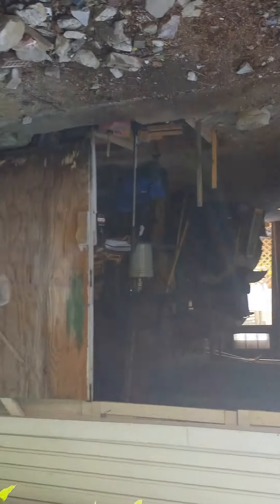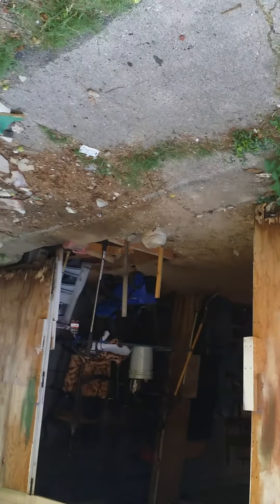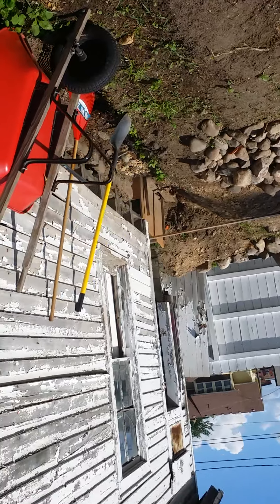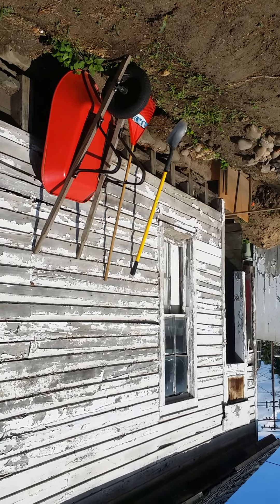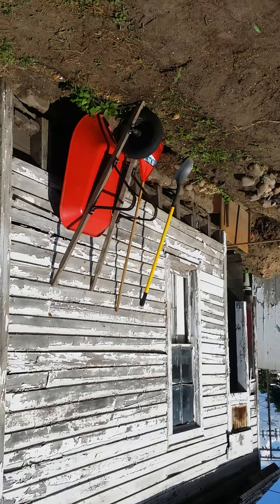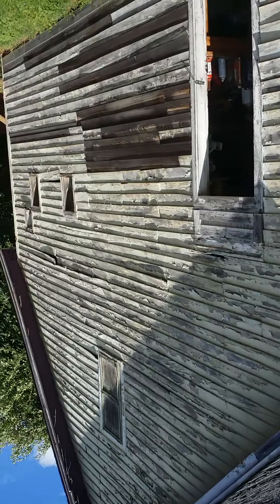When all the concrete and footings work is done — these are doors that friends and I built several years ago when we moved in — we'll redo this whole line here: put in new walls, new doors, new doors in the middle. Over on the other side, this door might stay for now but should get replaced. This whole wall needs work — that window has to come out, and we'll put in at least one new window along this wall. We'll reframe all of that and put the clapboard siding back up. So that's the barn.